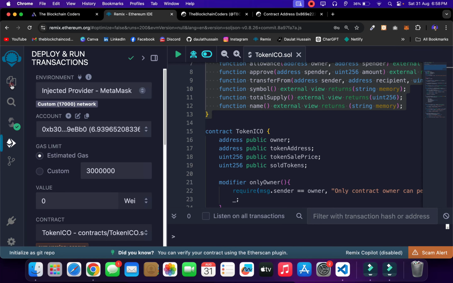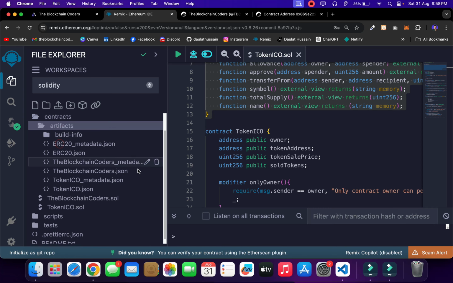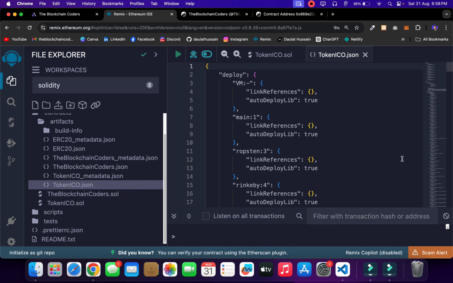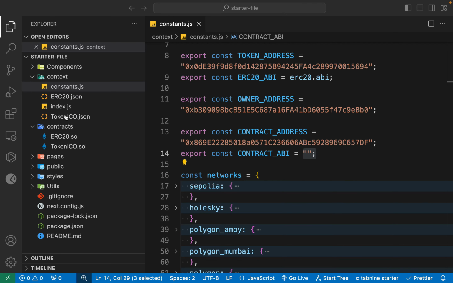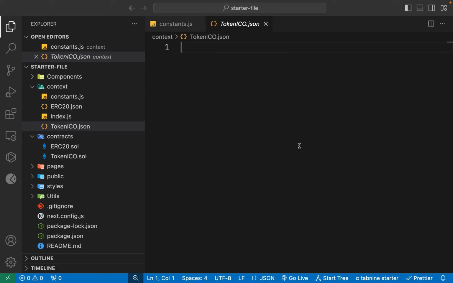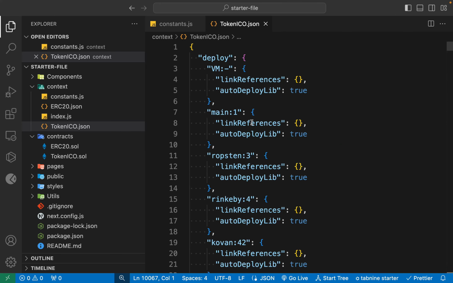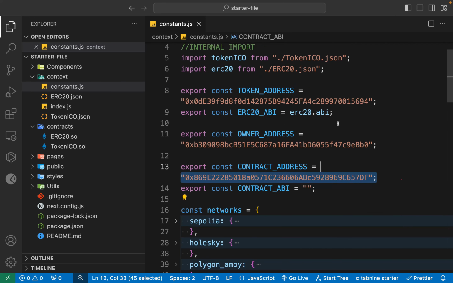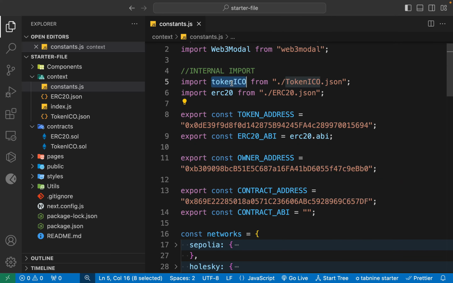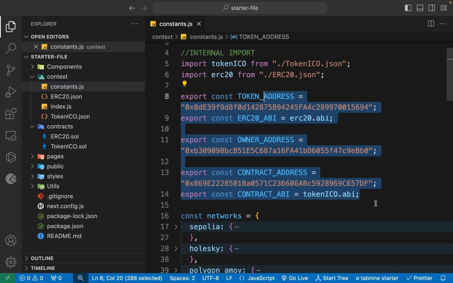So we got it. Come back here and I can simply go to the artifact. Inside the artifact we have the ABI, so this is the one. Simply copy, and that's what I have to paste here. So come back here and paste the ABI. Perfect. So we got the ABI of both our contracts. Close this one, and we are done with all of this important detail. Now we have to get the ABI, so we'll come back here and give this .abi. All of these important details we have got.